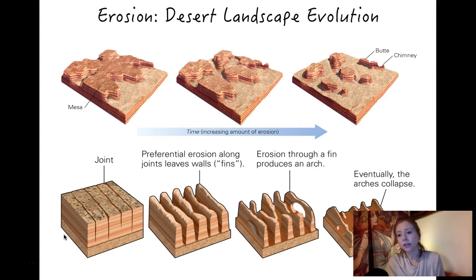Next we have desert erosion. We just saw that ice can erode, so we went through water, we went through ice, and now we're on wind. Wind can pick up materials and erode away the landscape as well. So this is an example of erosion over time, and on the bottom it shows we have cracks and jointing, and we've got erosion in that landscape, and just what it can look like in a desert type dry environment where a lot of the time there's not much water, and so we get wind erosion.